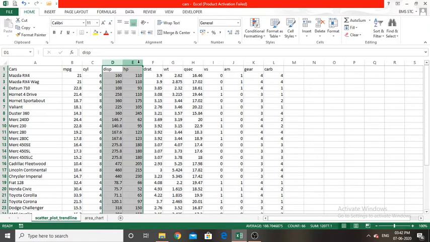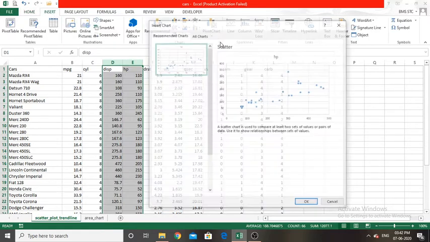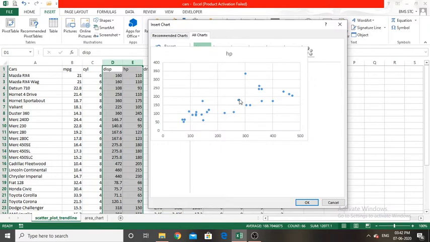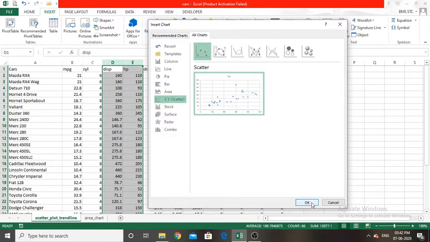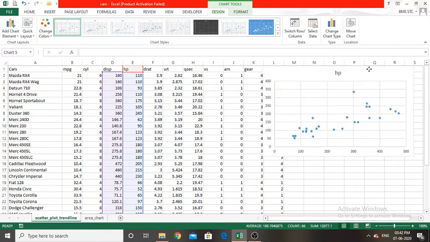You can select in any manner, like pressing the control key and selecting both the columns in the table, and from the insert menu, charts submenu, or charts tab, select XY scatter, click OK here.